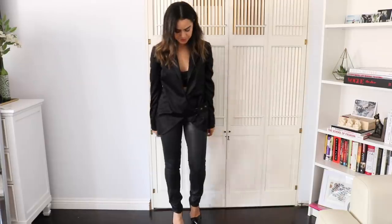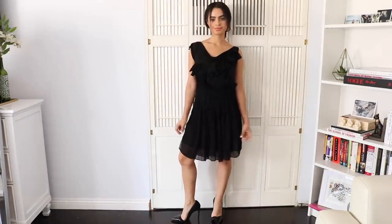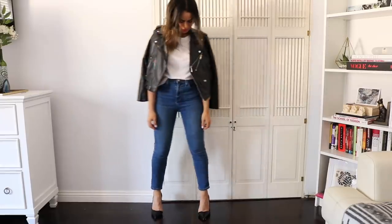You can really wear these with whatever you want. I love wearing them more with pantsuits is when I pull out my pumps, as opposed to the ankle strap ones. But of course you can wear them with dresses as well, or you can wear them with denim. You can just put these on with black denim for a dinner or a date. I don't know what you guys are doing. And then also, same thing as the ankle strap, you can get them in black and you can get them in nude.